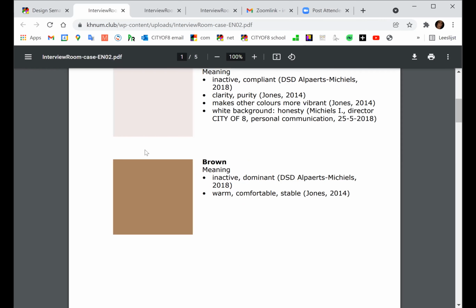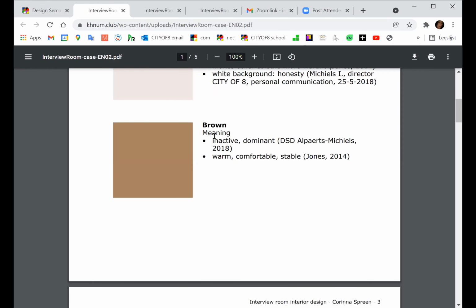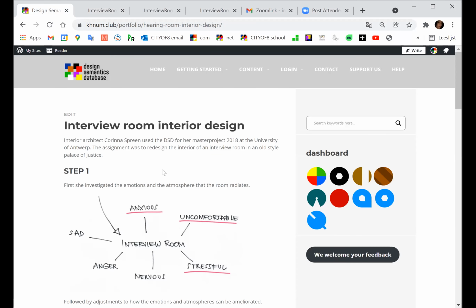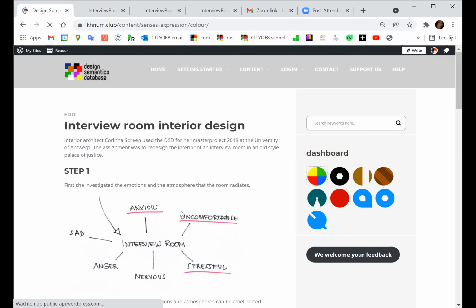Then you have the brown. The keywords: inactive, dominance, warm, comfortable, stable. Research Jones did, and something that is also in the database. If you go to the brown color, the keywords related to it, we go to the 8th level.